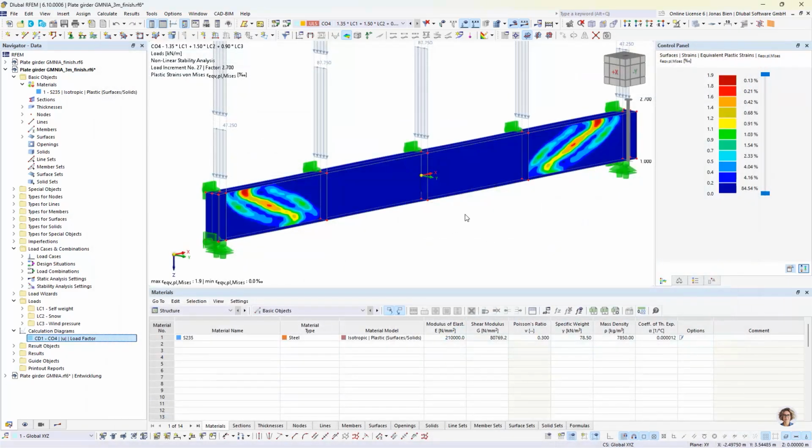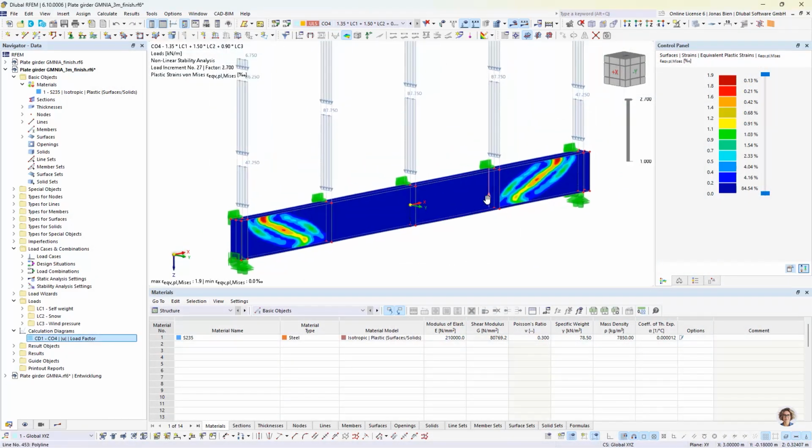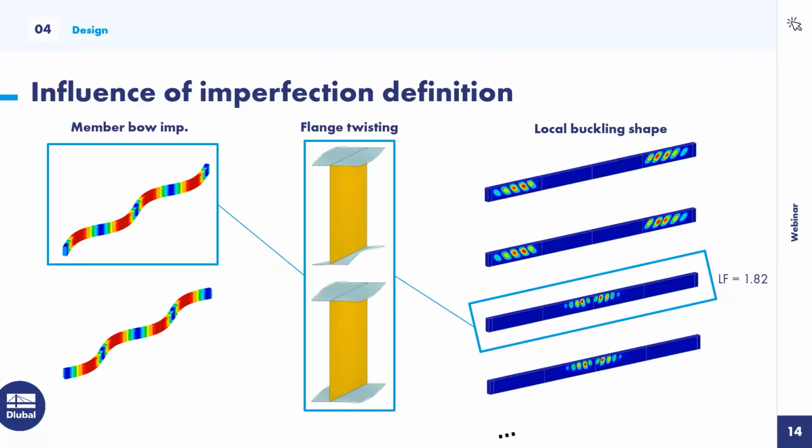Okay, so that for me would be very interesting to see when these different failure modes diverge, what I get when I change certain parameters, when I change the web thickness, for example, and so on. So that's quite a nice exercise to do, and if you have a fully parameterized model, it's very easy to do as well.